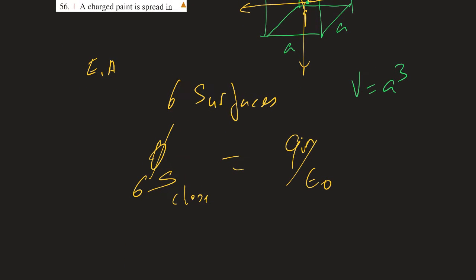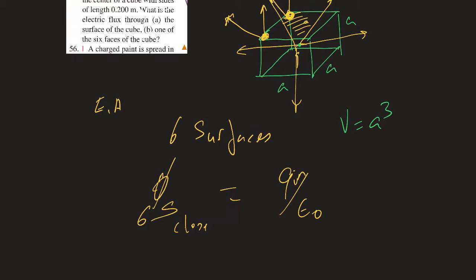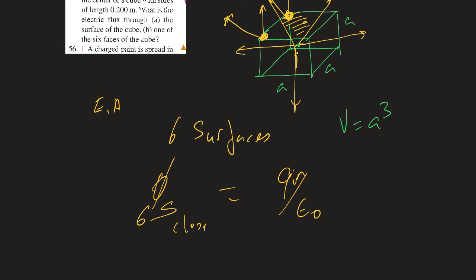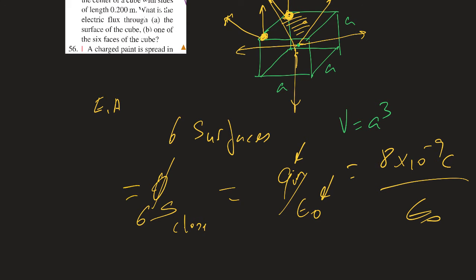So, again, it's the same trick. What is the electrical flux? Well, the charge inside divided by epsilon 0. They give me the charge, 8 times 10 to the minus 9 coulomb, divided by epsilon 0. So I know what the flux is. I don't have to calculate the sum of E sub i, A sub i, cosine of alpha sub i. It would be a mess of calculation.